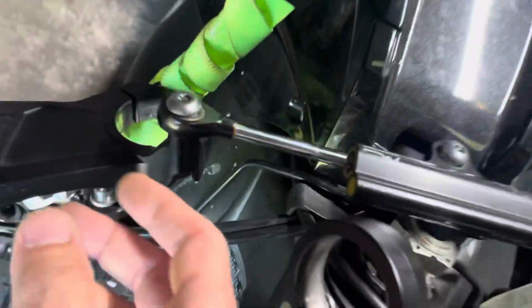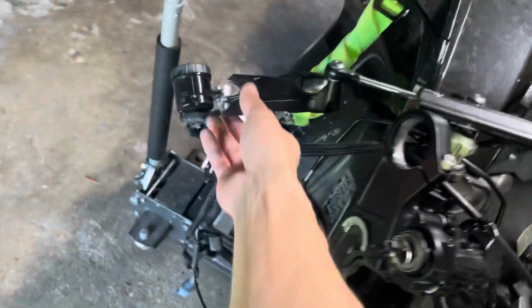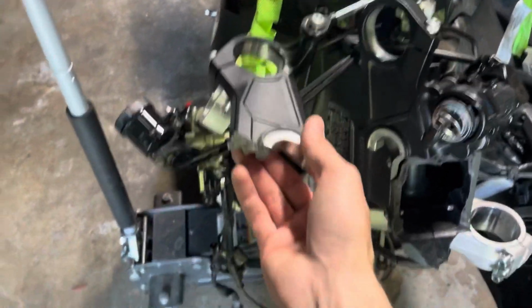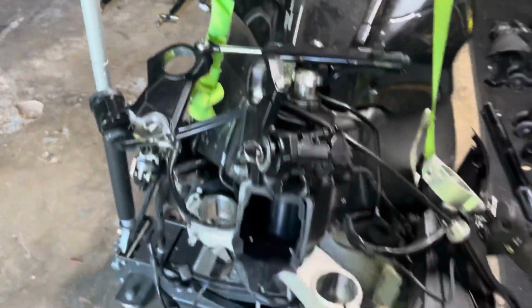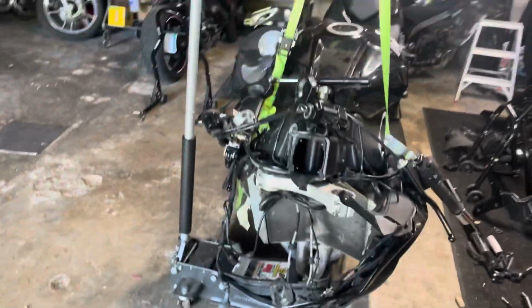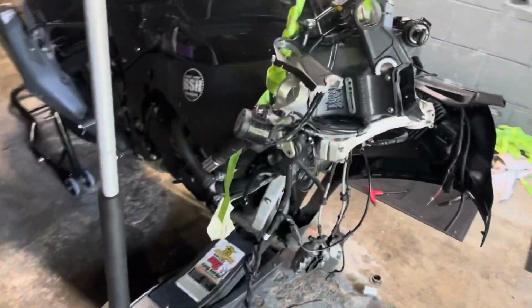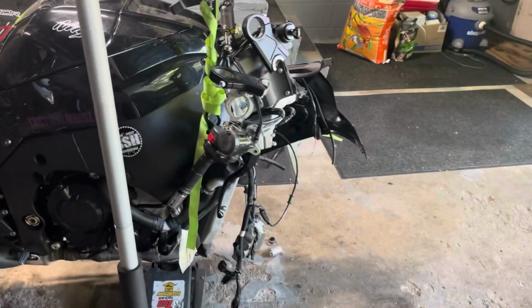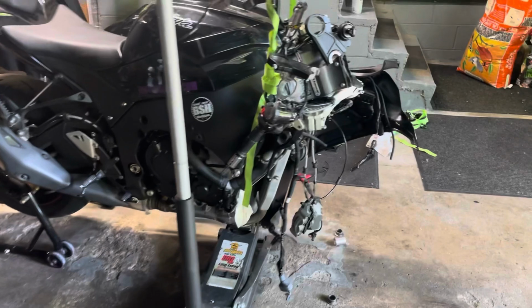stabilizer right here, because I don't have the correct Allen wrenches to get these. They're like security Allen wrenches. I needed to get those, but I don't have any way of removing them, so I just wanted to get the heavy clip-on off of those so that this could no longer have the weight sitting on it. Again, I have the bike strapped up now differently. It's not gonna be on that stand anymore until I can get a front end installed on it. So that's how that's gonna be sitting for now.